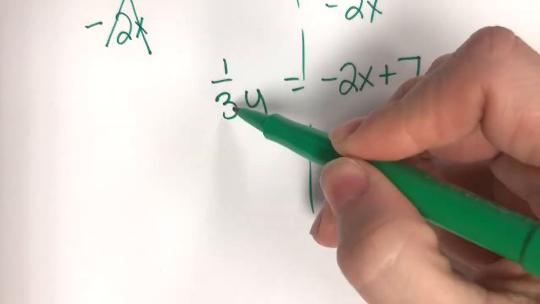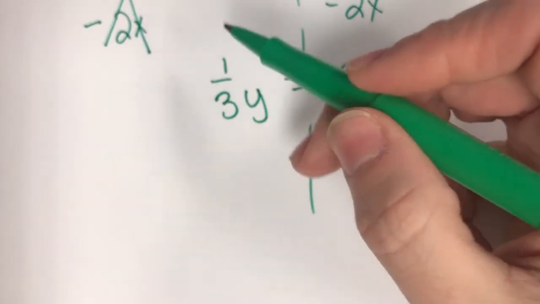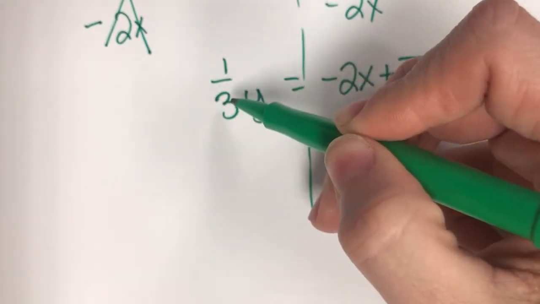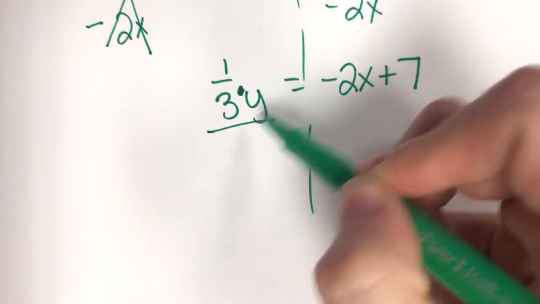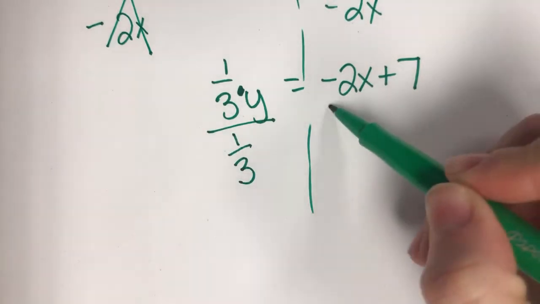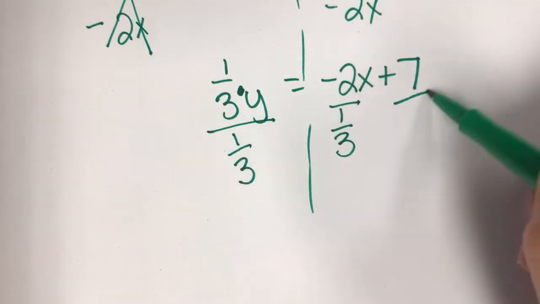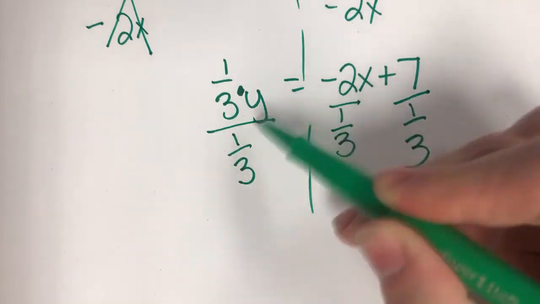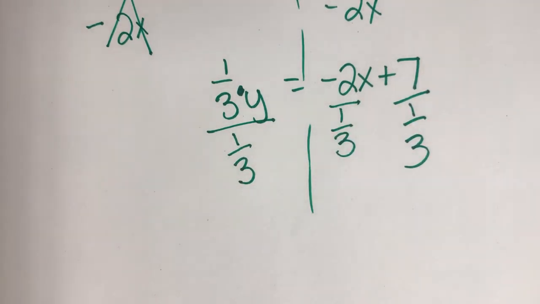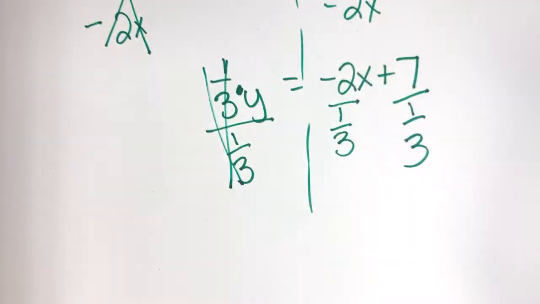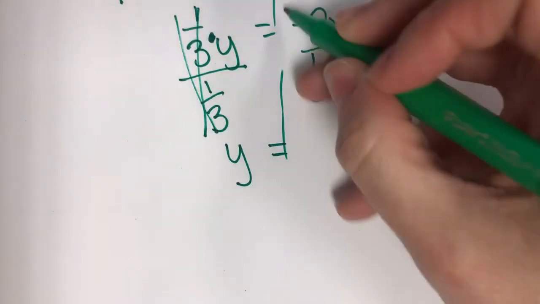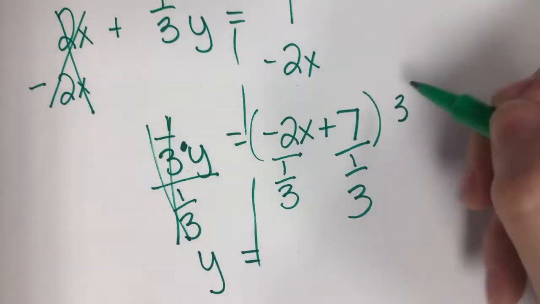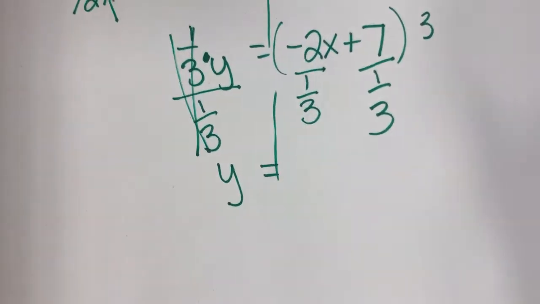Okay, so we have 1/3 times y, right? There's a division sign in between the 1 and the 3, but there's a multiplication sign in between that 1/3 and the y. So we want to undo multiplication with division. And again, multiplication and division happen throughout the entire problem. So this needs to happen to each piece. So over here, these are going to cancel. Dividing by 1/3, remember, is the exact same thing as multiplying by 3. So we're really distributing a 3 all the way through here.